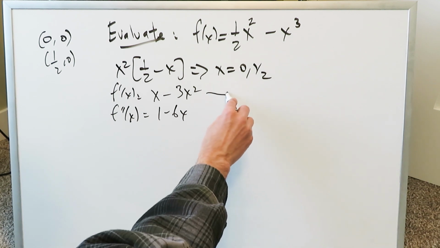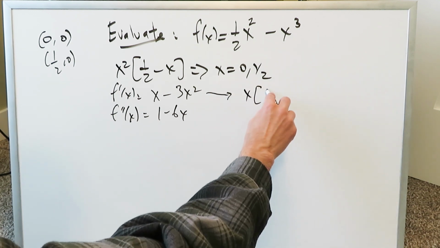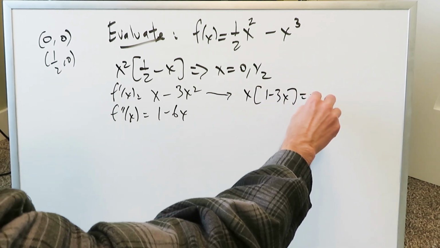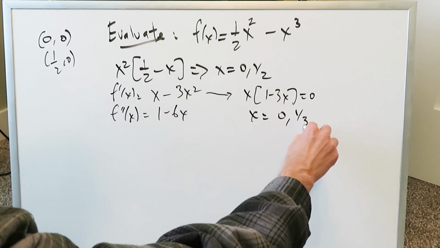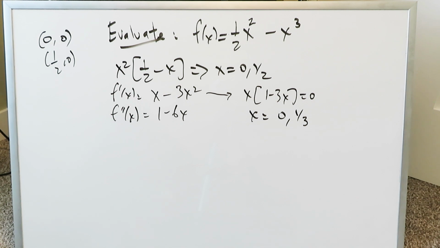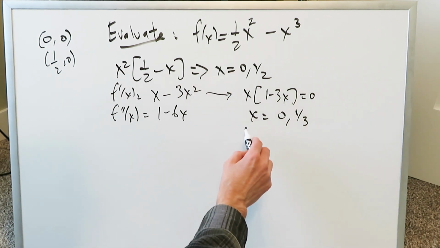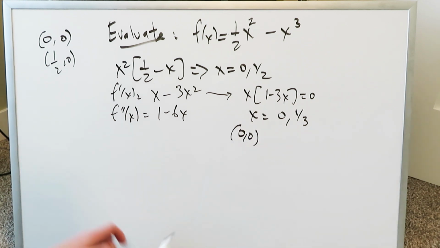When I take this first order derivative and I isolate the x, I have a 1 minus 3x and I make it equal to 0, I get two values. I get a 0 and I get a 1 over 3. These represent the x-axis value of two critical points. When I put 0 back into that original function, I have a 0 comma 0, which happens to be an x-intercept as well, which is fine. Your root can be an extreme.